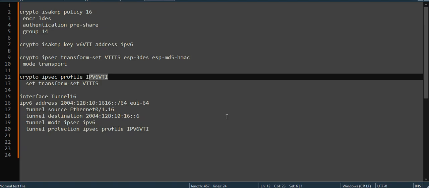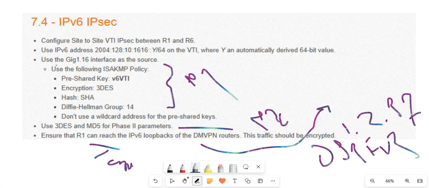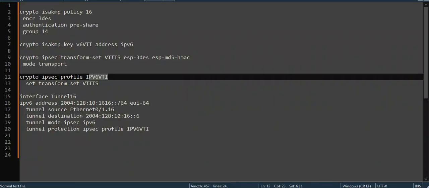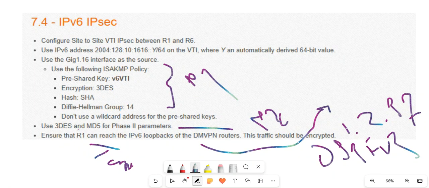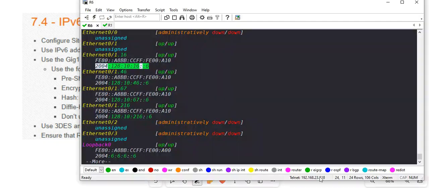I create a policy. It uses 3DES, SHA, Diffie-Hellman group 15. Okay, I have this special address in the crypto ISAKMP key, and it says don't use a wildcard address for the preshared key. Okay, I have to specify our remote peer address.